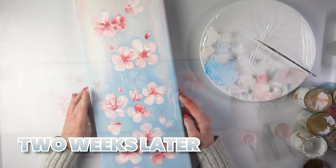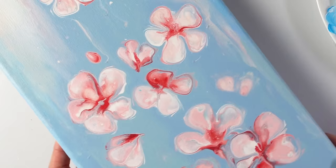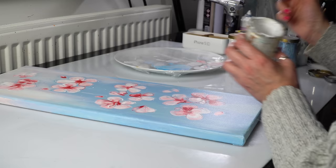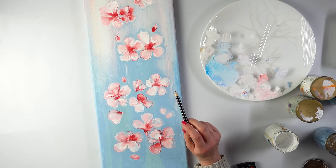This is how it dried. I think the flowers are pretty nicely defined. If I wanted, I could use the same paints here and maybe go over some sections, but I don't know if it's necessary, but I could play a little bit and add a touch here or there. I'm going to use a pencil first, because if I don't like what I'm doing, I'm going to rub it off.